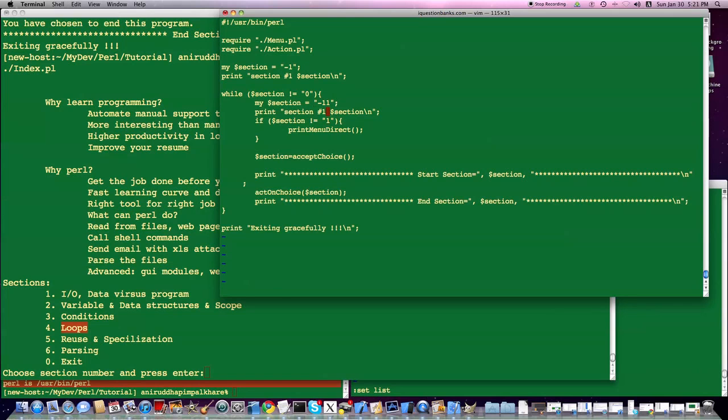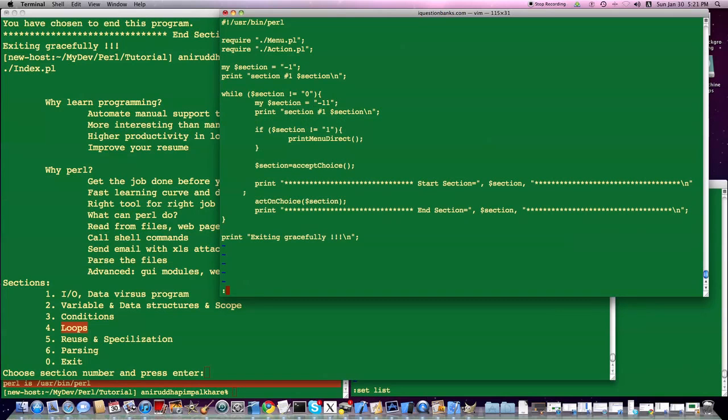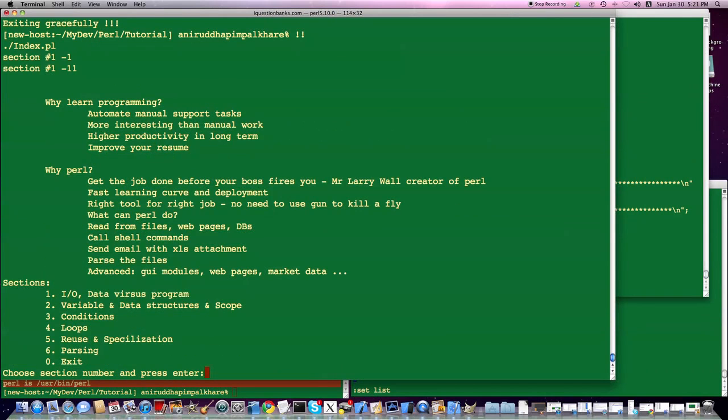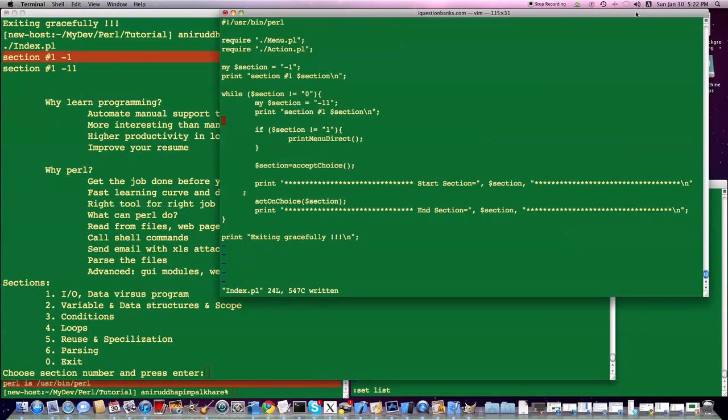The same print statement is used here. Now let's see what happens. Let's get out of this, run this again. Here it's printing section number 1. I should make this 2, I think, so that it's very clear where it's coming from. Okay, number 2 here.